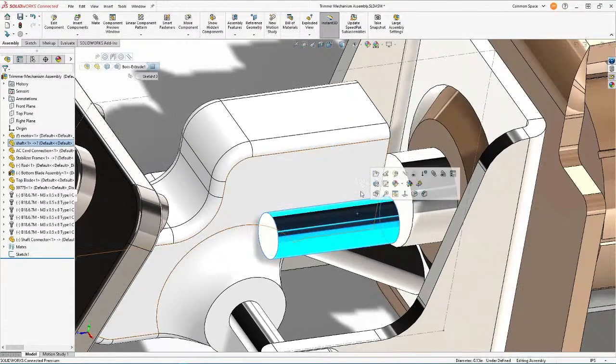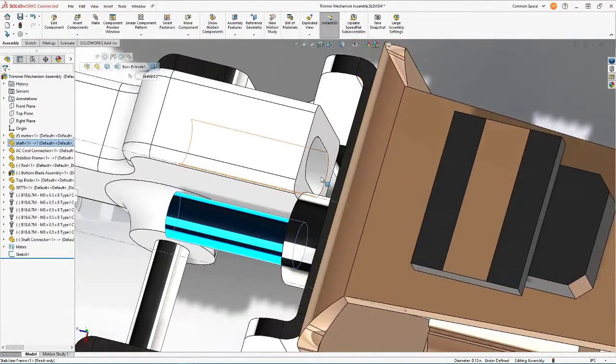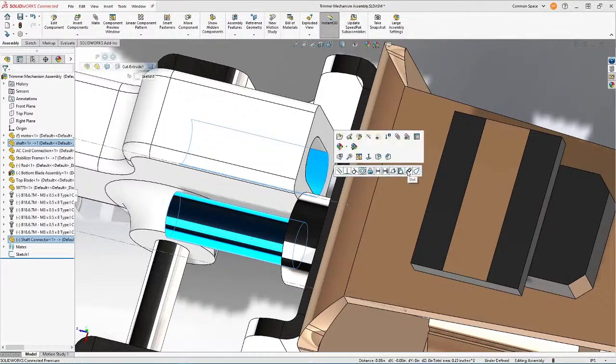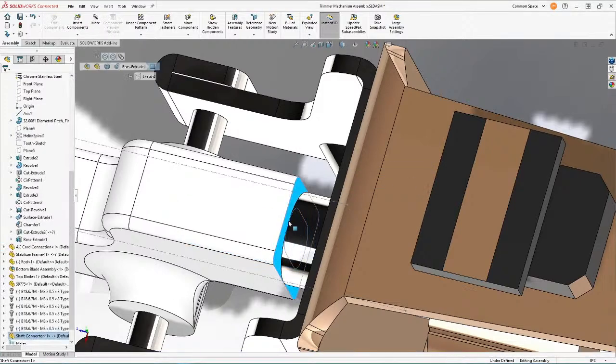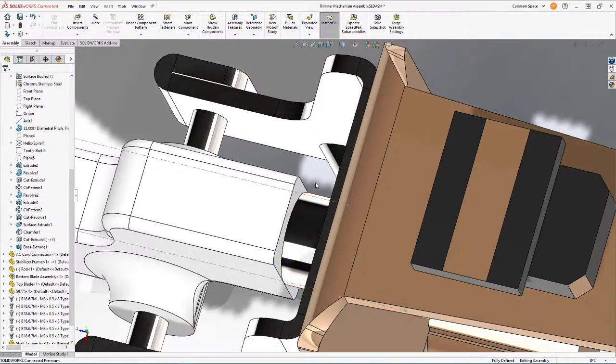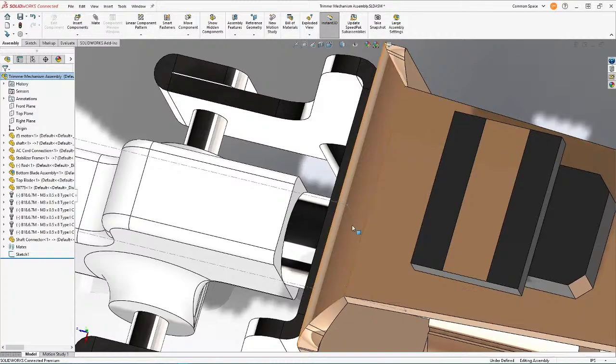We're going to now add the mates. So notice I'm clicking a face. I'm going to hold my control key, click the other face, and we get a bunch of options, including the advanced mate for slot, which is exactly what we want. So 3D Experience SolidWorks is really just that smart to know exactly how you want this component to behave in the assembly. Nice. Wow. So we'll add a couple more mates. Now I don't want this to be redundant, so we did speed things up again, but once I have it all mated up, we're actually going to be able to see how the motion of this assembly works.